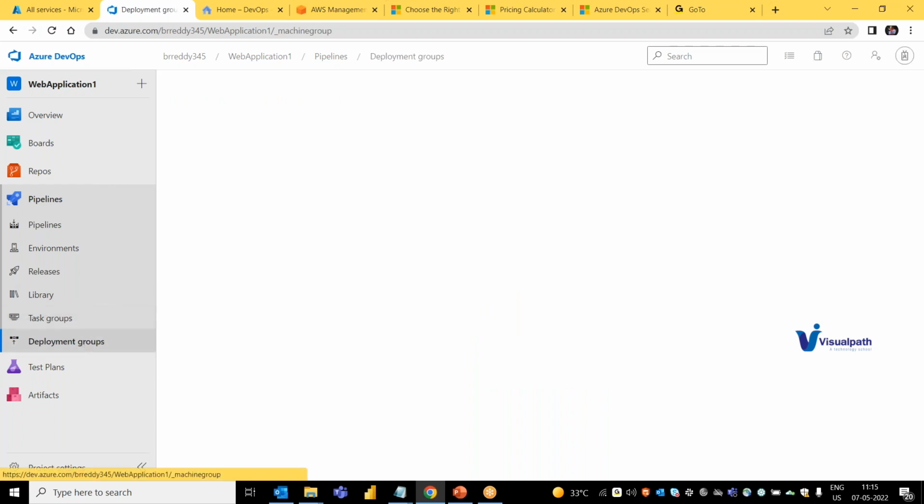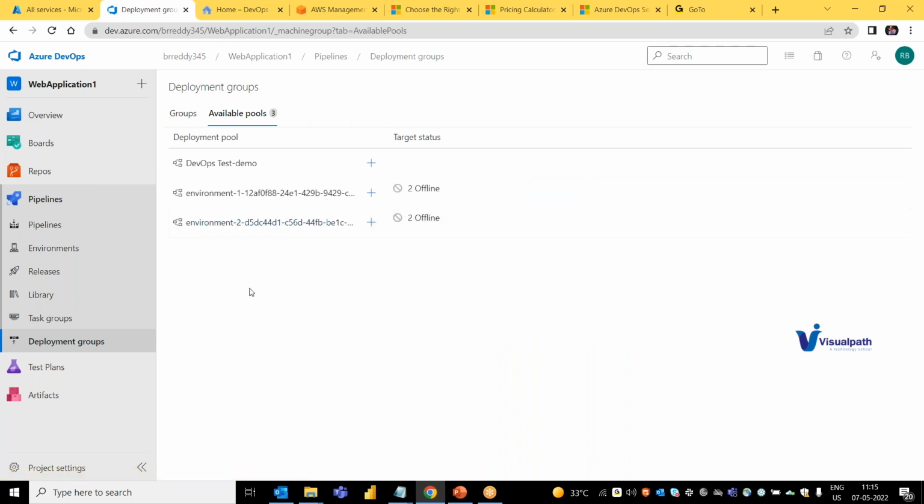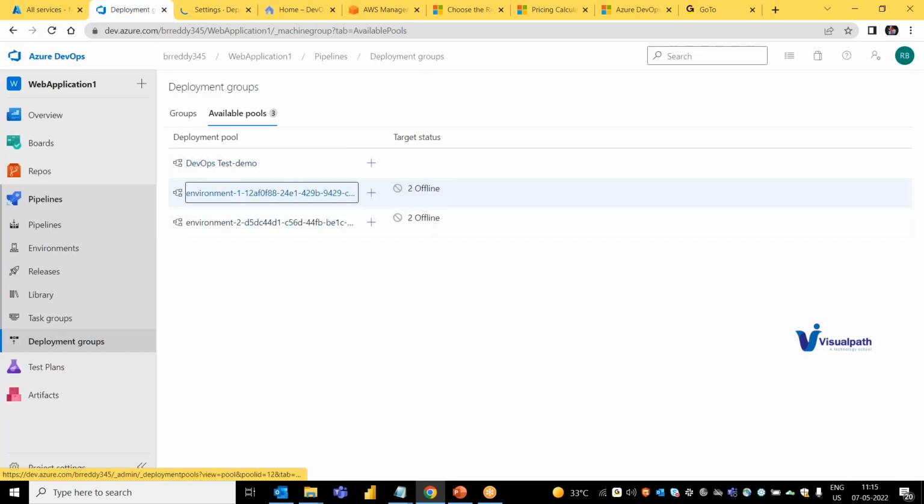And here deployment groups: if you want to integrate your Azure DevOps with any on-premise virtual machines or Azure virtual machines, we need to add those virtual machines into the deployment group. We can create one. We already have one deployment group, and in this one you actually have two virtual machines, which are offline.